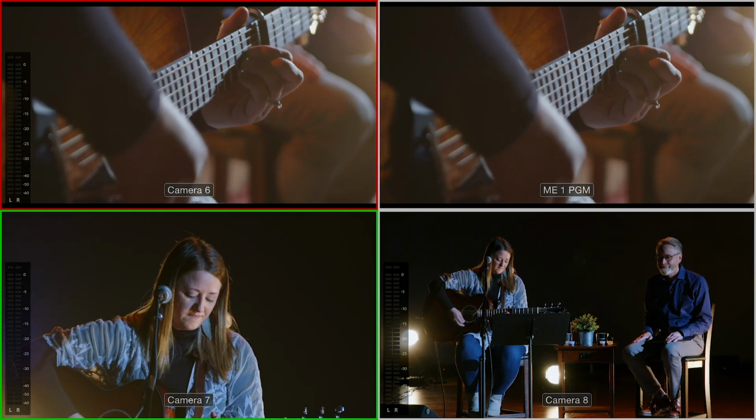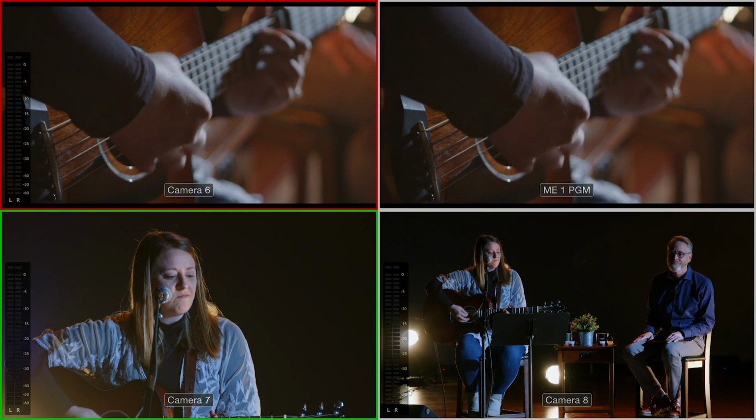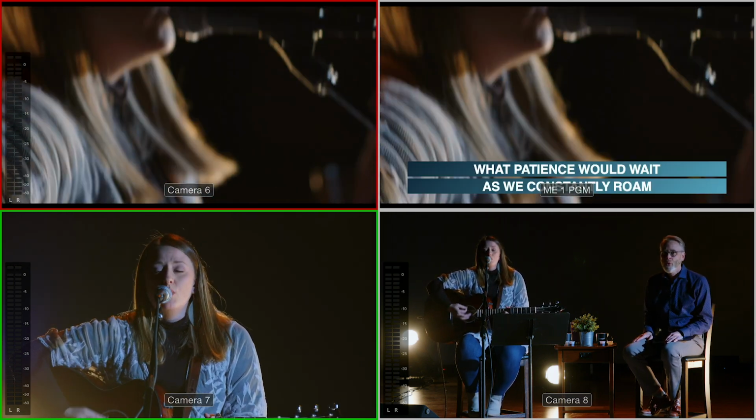This frame rate and shutter rate combination can look great for music production, but can sometimes be a little much for speakers and preaching. In either case, these choices are generally fixed, and we don't want to mess with shutter speed during a live production unless there's good technical or creative reasons behind it.